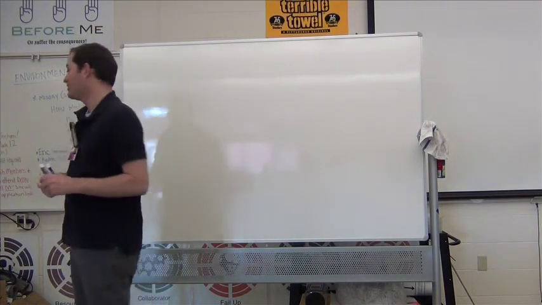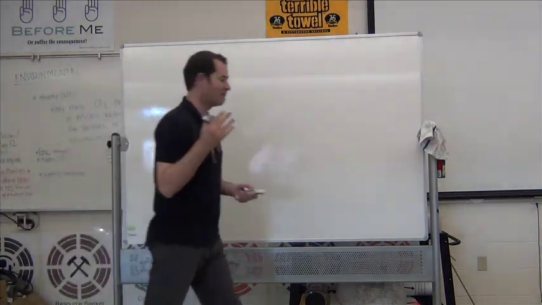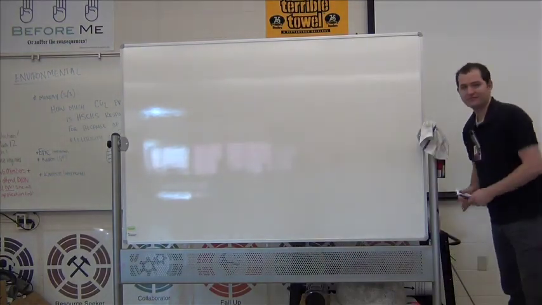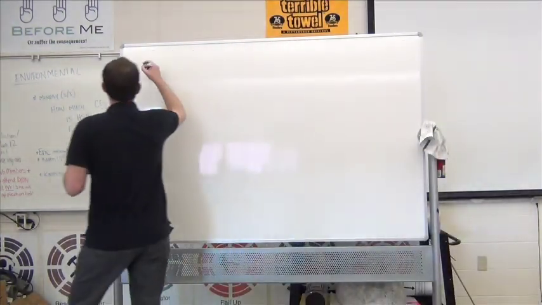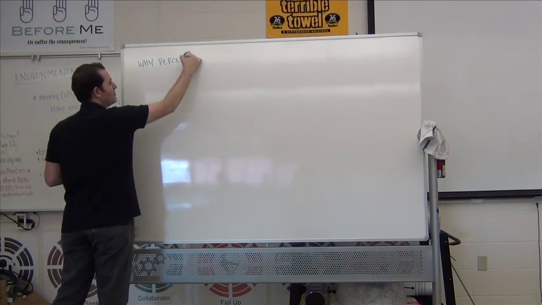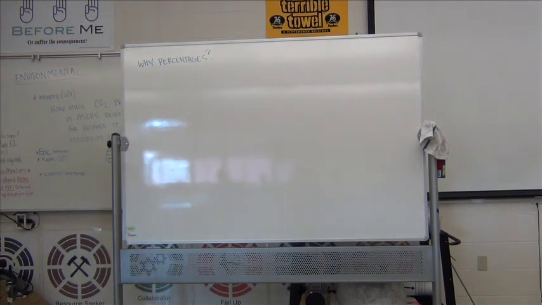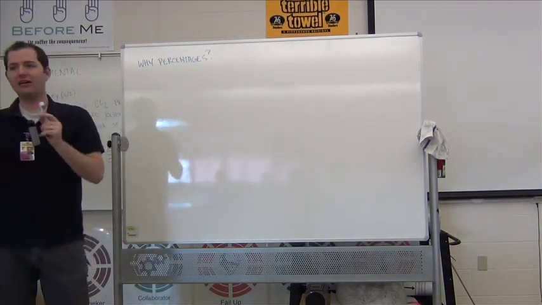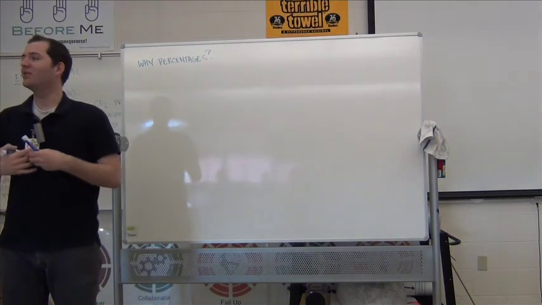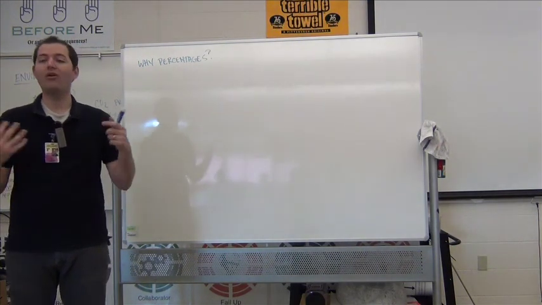Find how old a rock is. Okay, we need to figure out how old a rock is. How might finding a percentage help us figure out how old a rock is? Because if we figure out the percentage, then we can figure out how many half-lives it has, and if we can figure out how many half-lives it has, we can figure out the age in years. Okay, good, very good. So if we figure out the percentage of parent and daughter atoms it has, we can figure out how many half-lives it's been through, and from that we can figure out how old it is.